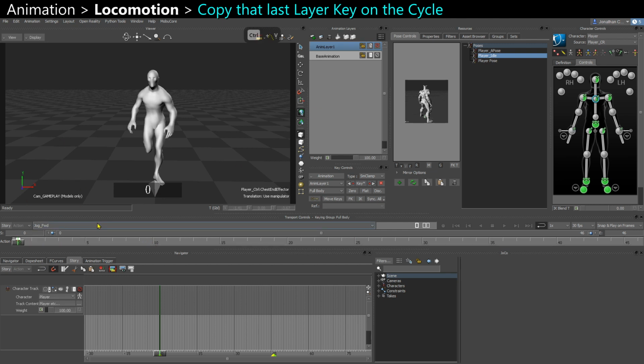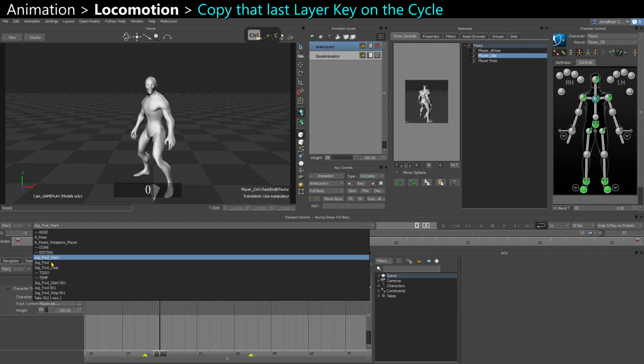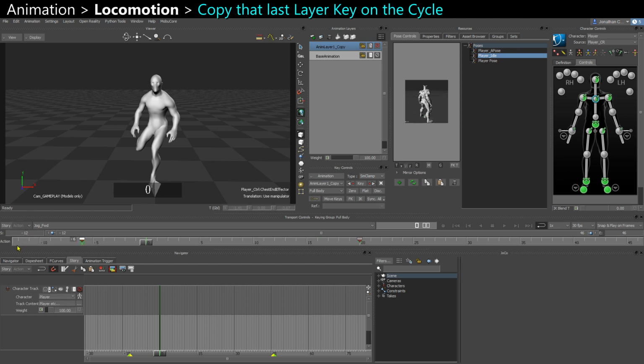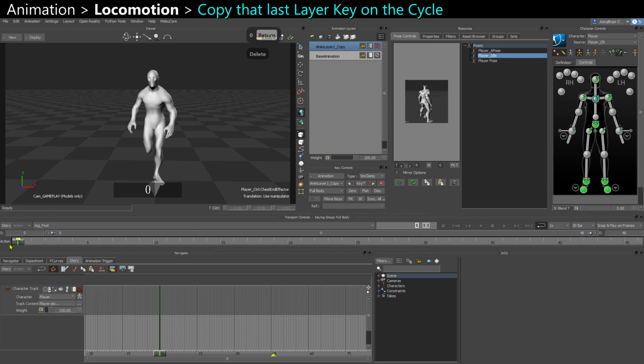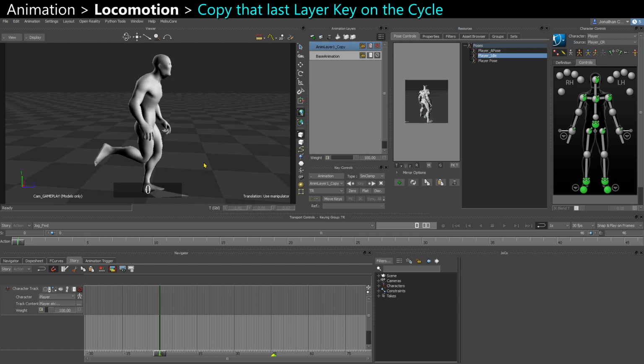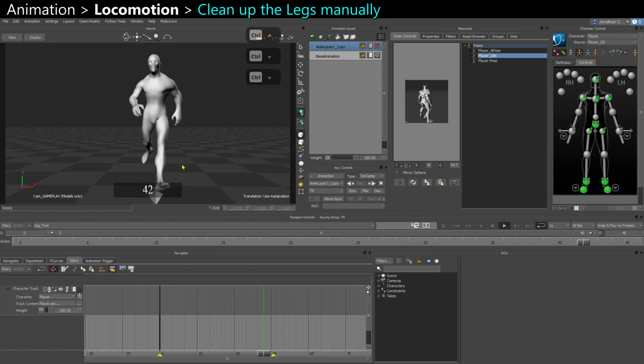So you can copy the key, or you can also copy the entire layer, come into your cycle, paste the layer, and of course on the layer you want to make sure you only keep that last key and not the first one that I had here on frame -6. So you can use both techniques. And on that first frame, if I disable the layer, I can see that my up body is affected, but my legs and my pelvis aren't, because it's a 0 key. So on the lower body, I have exactly what I have on my original layer.